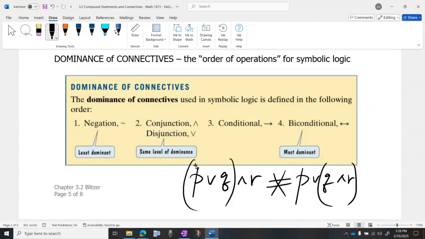Biconditional has the highest. Following is conditional, and then conjunction and disjunction. Between conjunction and disjunction, neither is higher than the other. They have the same level of dominance. That's the reason if you have a statement that only involves conjunction and disjunction, you must use parentheses to clarify the structure.